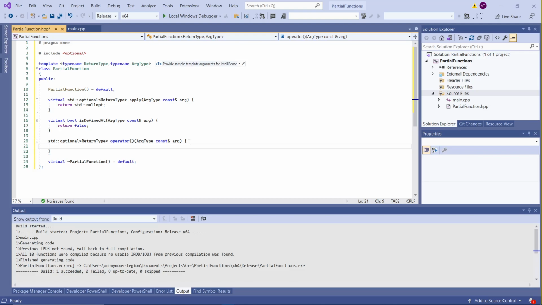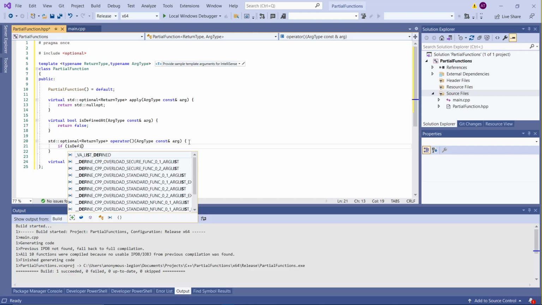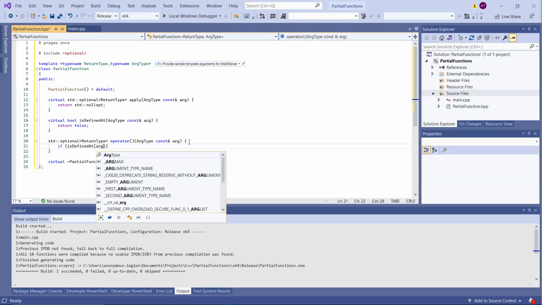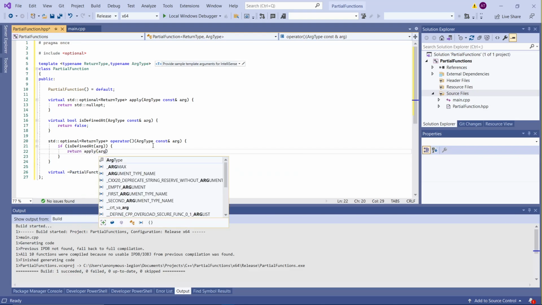Okay, so it's going to be simple. If is defined at, then you pass the argument, then it should return apply of the argument.